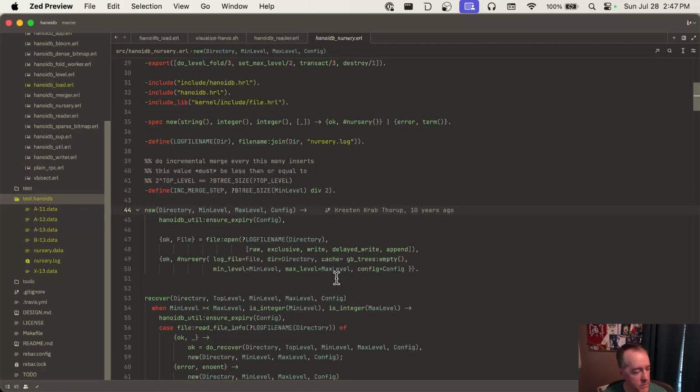One of the things that we won't be able to do is have this nursery directly communicate with the levels. There's going to have to be some other layer which does coordination between those things so that we can make them not care about whether it's threads or, you know, are we using channels or something else.